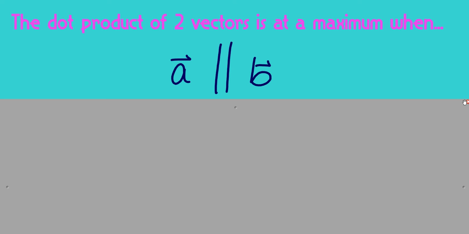So just a couple other quick comments about the dot product. If we have unit vectors i dot j, or i dot k, or j dot k, these unit vectors are all perpendicular to each other. And we said that when unit vectors are perpendicular, the dot product is at a minimum, and that minimum is zero. So all these things are equal to zero.